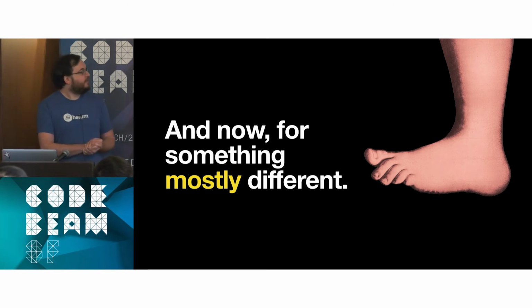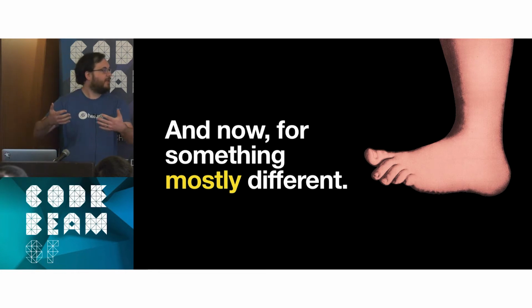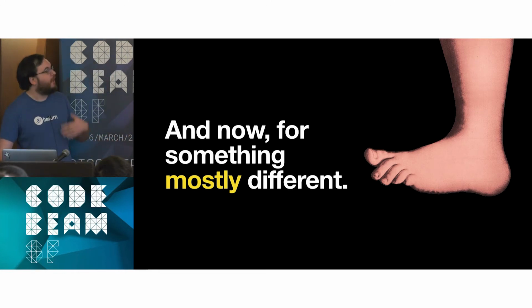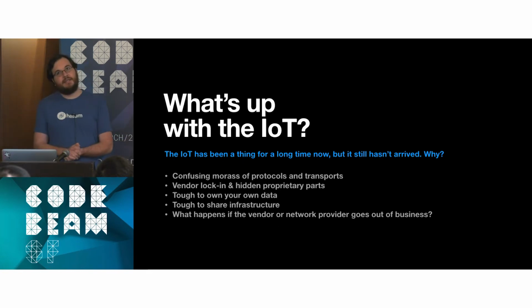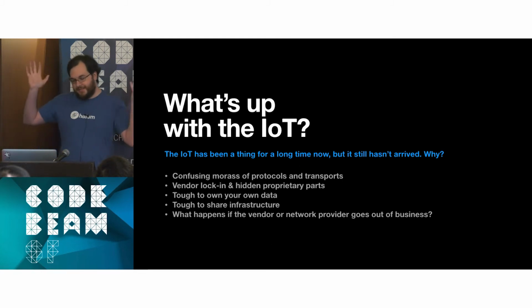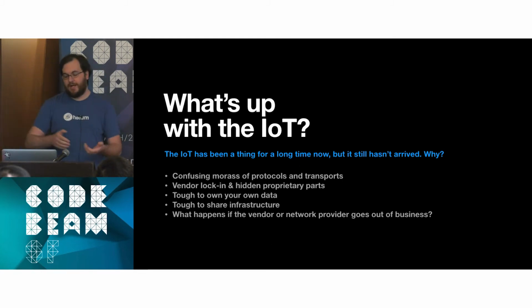So we're going to do something a little bit different now. Now we've covered what a blockchain is, what is it actually used for? What are we thinking we can actually use it for? So we have to talk about the IoT. And I'm kind of sick of talking about the IoT because it's been so long and we still don't really have a practical IoT. We've got lots of bits and pieces, but there are problems with this, right? If you go look at the IoT, you're like, I want to buy an IoT, and there's like, okay, you've got 20 different kinds of IoT.